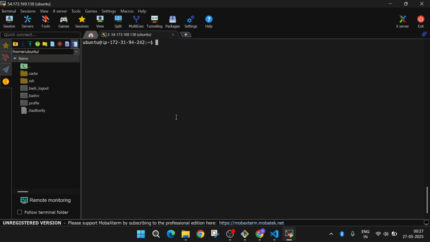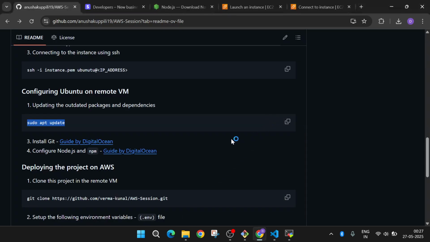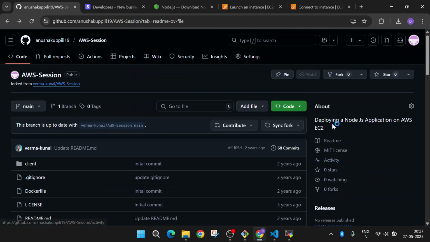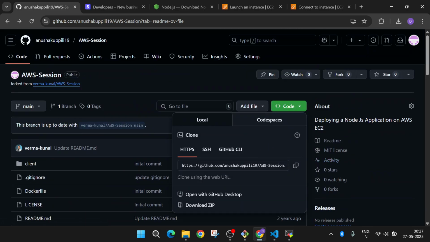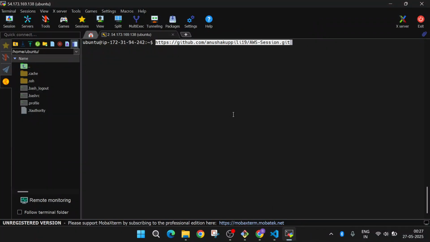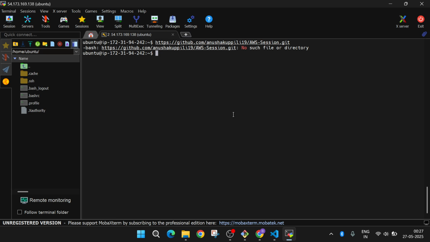Control L again. Now again we need to clone the repository. Git clone this one, or we have already forked it, and copy this, paste it.